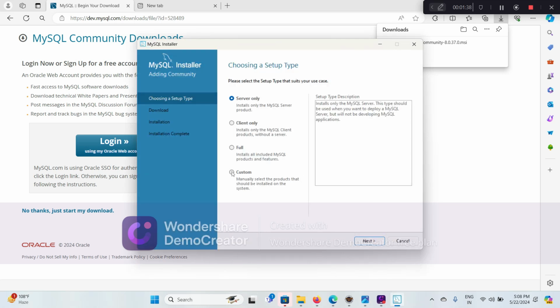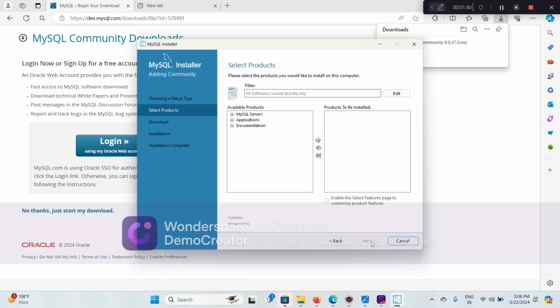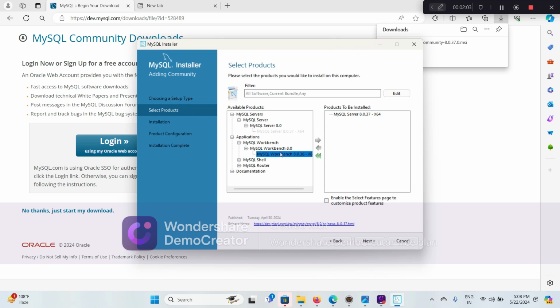Now here we will choose Custom, because we have to choose which components to install. Let me go to this one. I'm selecting the first one. Now we'll expand this MySQL. Here we need this Workbench, so we will go for only Workbench. We'll select it like this, click on this green arrow, and then we will come to this MySQL Shell. We'll connect over it and click it.